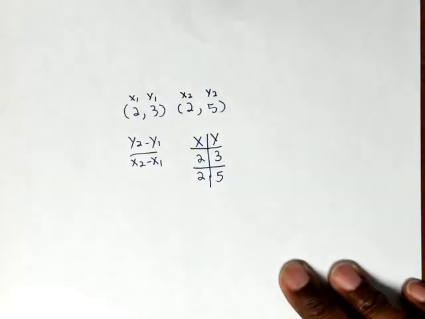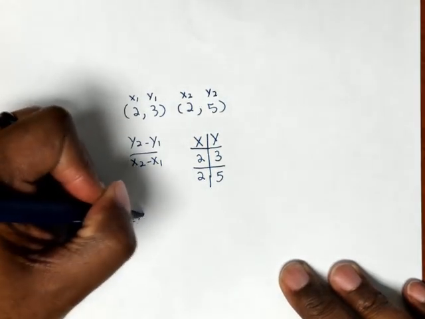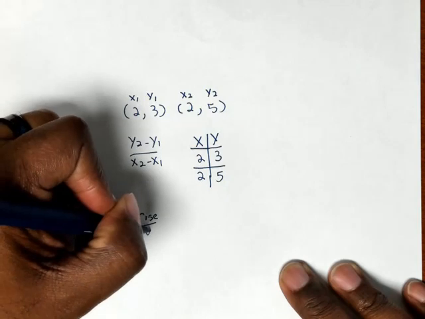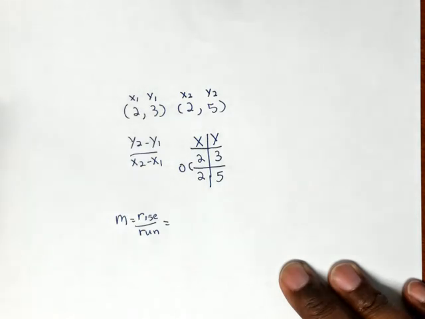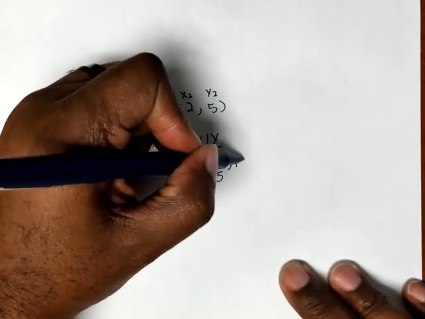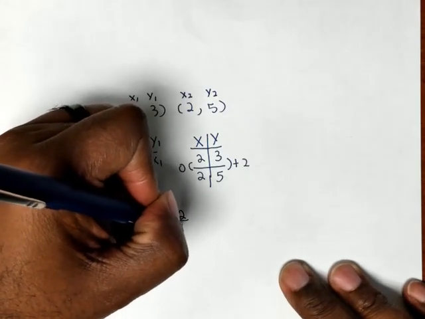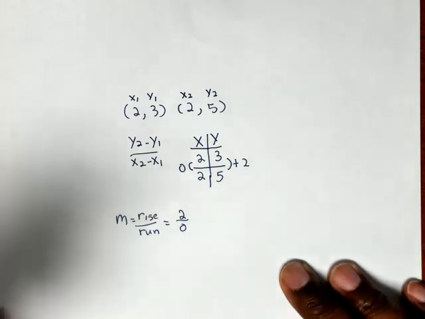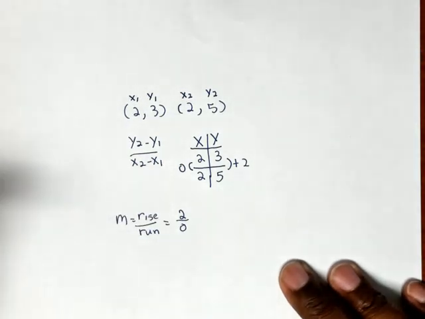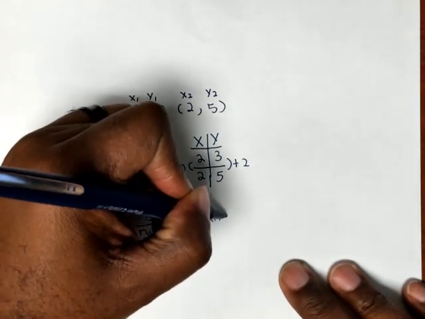What we're doing is trying to find the change in y and the change in x, just like normal. So m, once again, is equal to rise over run. In this case, our change in x from 2 to 2 is 0. Our change in y is plus 2. So if I did rise over run, I would go 2 over 0. Remember from my last video, the last step is to simplify. Well, 2 divided by 0, if you put that in your calculator, even try to show two groups of nothing, it's not possible. But we don't like to use the word not possible, so this would be equal to undefined.